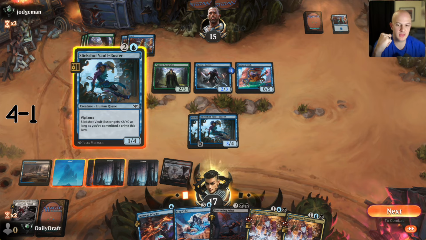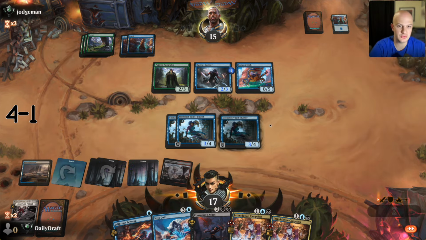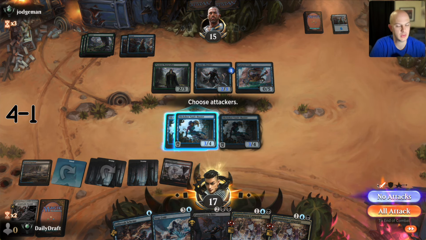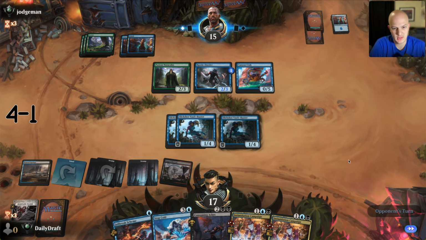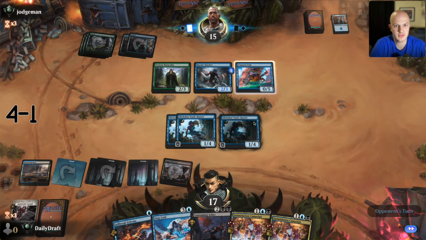All right, let's get another creature down. I just want to make sure I get my creatures out. Make sure I protect my life total. And then I can start committing crimes left and right, drawing cards, milling.